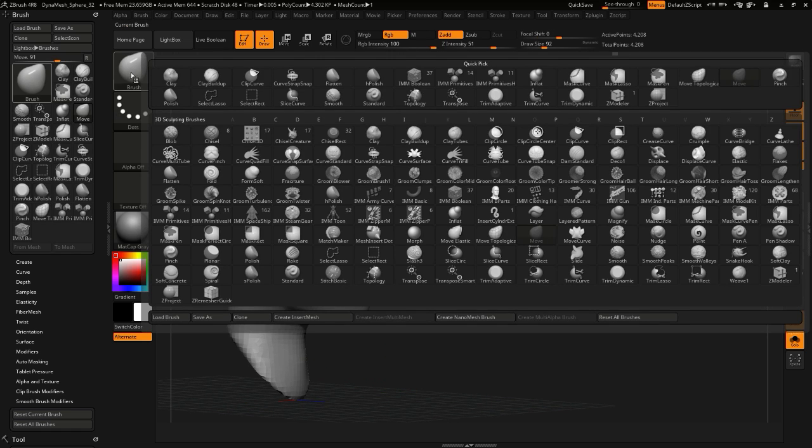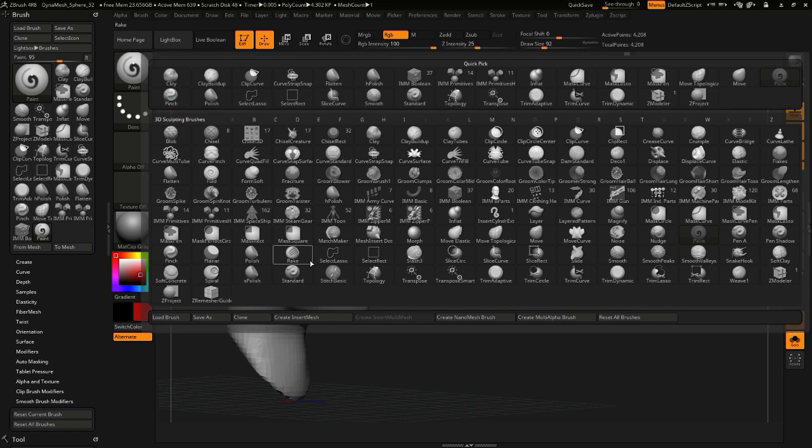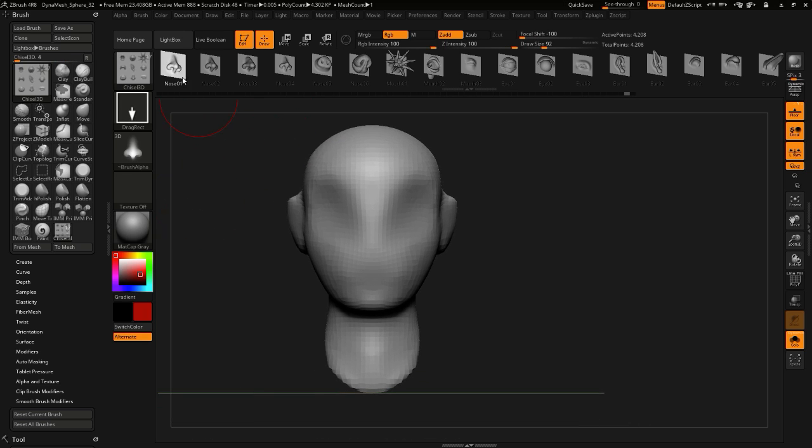Okay, let's see what we have in terms of vector displacement brushes. Ooh, there is a paintbrush. What does that do? I have no idea. Oh, it's probably just our RGB only brush. Okay, so tune. Not what I want. Well, these are chisel 3Ds. Oh, okay, so chisel 3D nose.